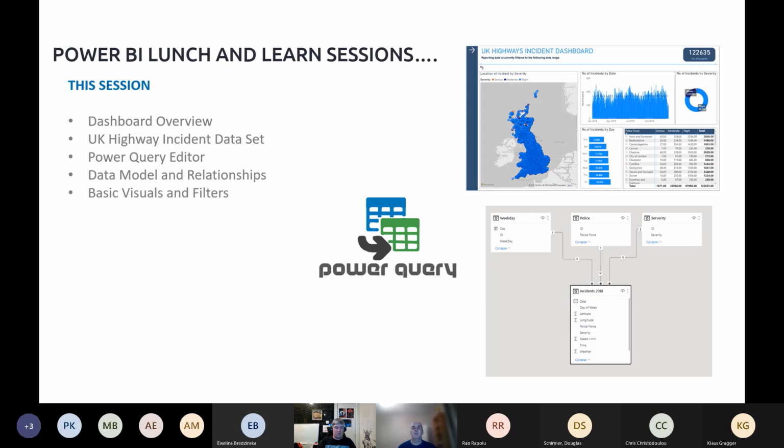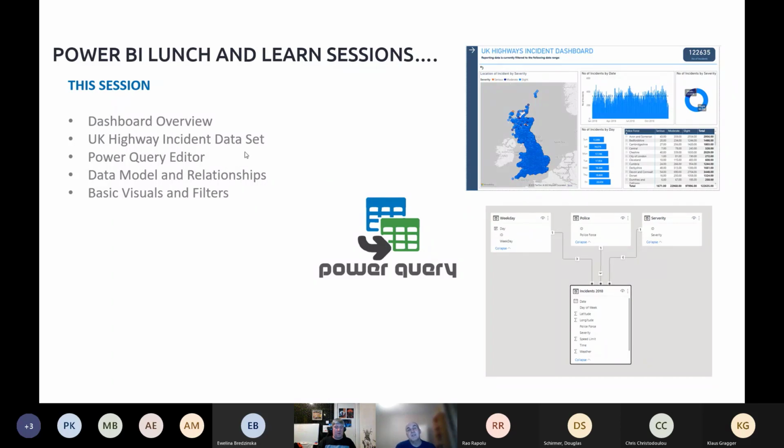In today's session, I'm going to open up the completed dashboard in Power BI. We'll have a look at what we're going to be building. The majority of it will be built in the next session. We'll be doing a lot of data prep in this session, but we will try and get some visuals on there, and you can see how the efforts of our data preparation can be brought to life if you really put the effort in with your data prep.